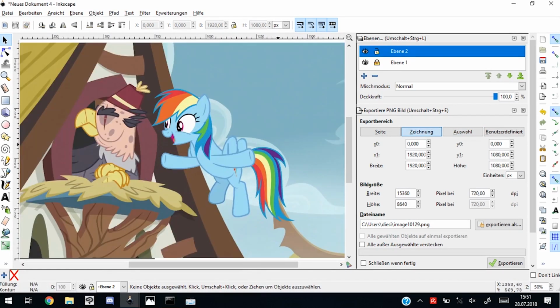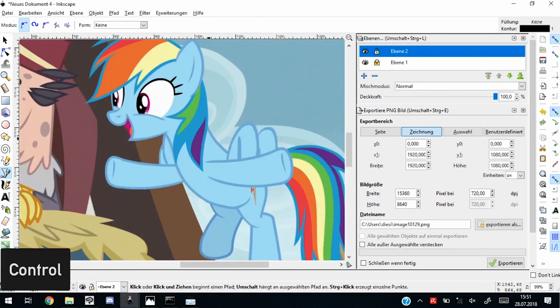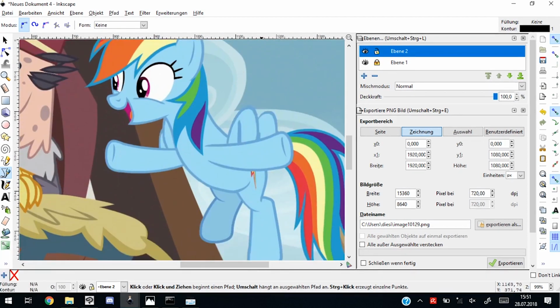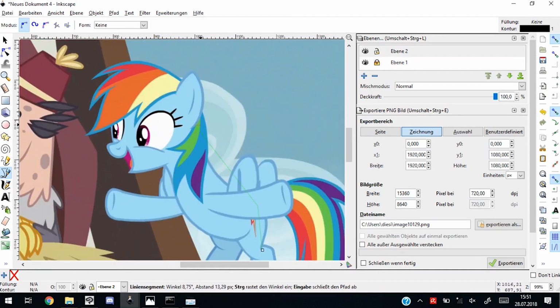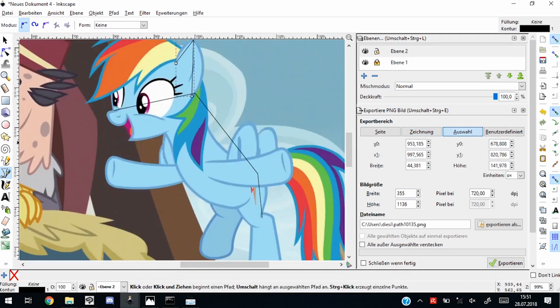First, what I need to do is use the curve tool and make some lines, looking where I can put my points, like here and here. I'm beginning with the ear, making some lines on the ear or here on the nose.